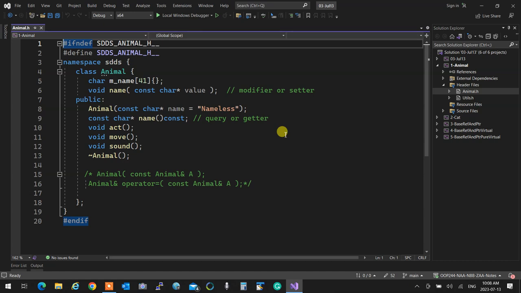Although the destructor is not needed because I don't have a class with a resource over here, it's here just for example purposes. And these two things that I have over here, the copy constructor and the copy assignment, are there for you to uncomment and walk through and see how things happen if you want to. They are not related to what I want to teach. But of course, I leave it over there so you can uncomment, play with it, and learn. That's how we learn, right? You clone, you copy my code, and you play with it. That's how you learn.